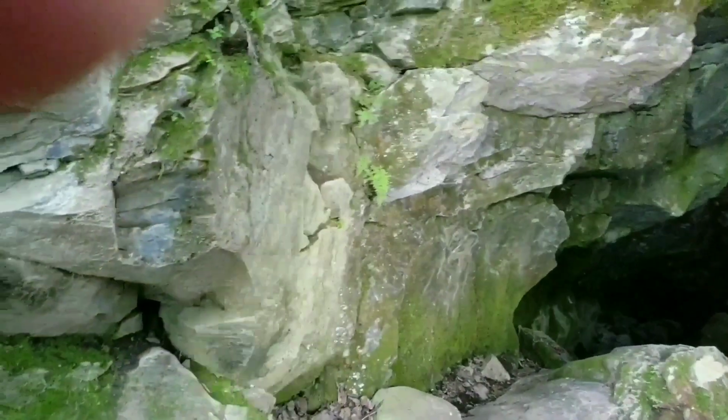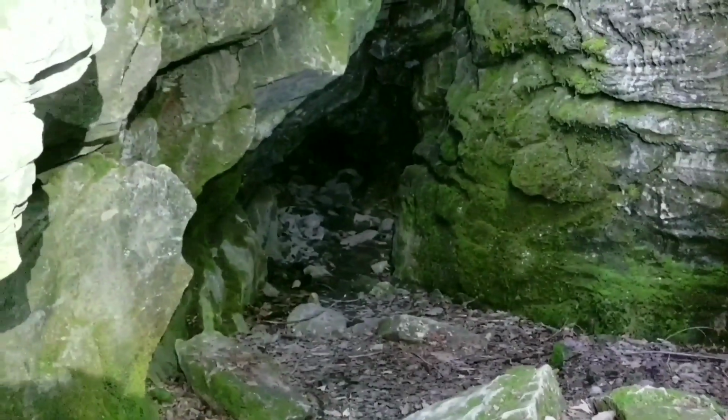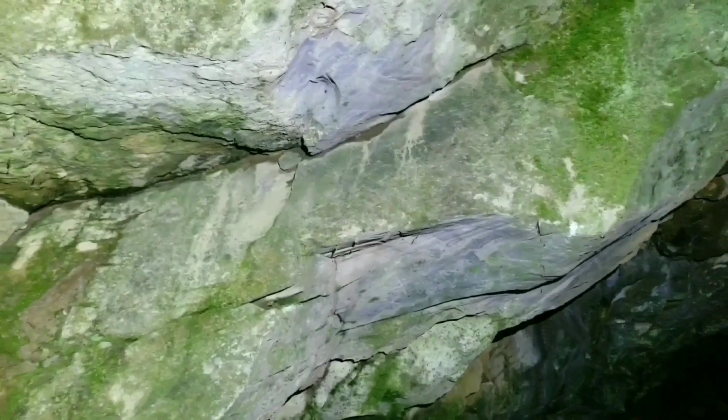Okay, so I got the bright setting. All right, let me put you guys on pause so I can get in there. All right, so we are all going to, for the first time, enter this cave. The footing is on slanted rock, so I have to be careful while I'm holding this. I'm trying to look and film and walk in at the same time. And then Shelly's got to get her footing. She's putting her light on her head. Man, all I see is mosquitoes. Luckily, they're all males I see right here.